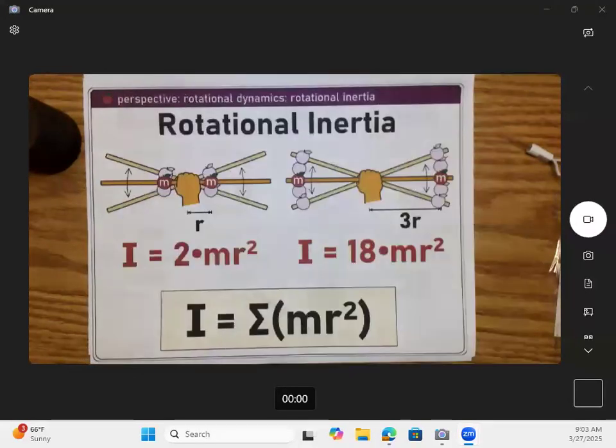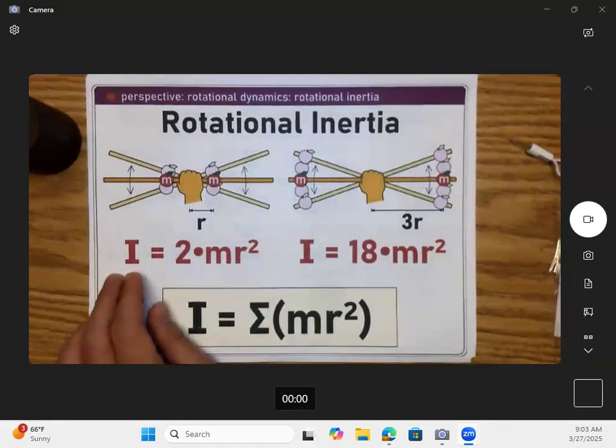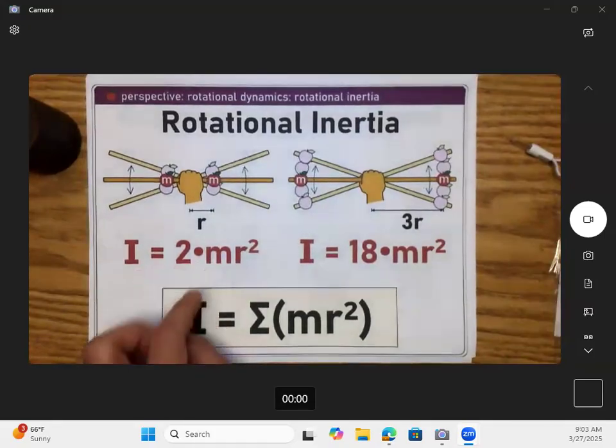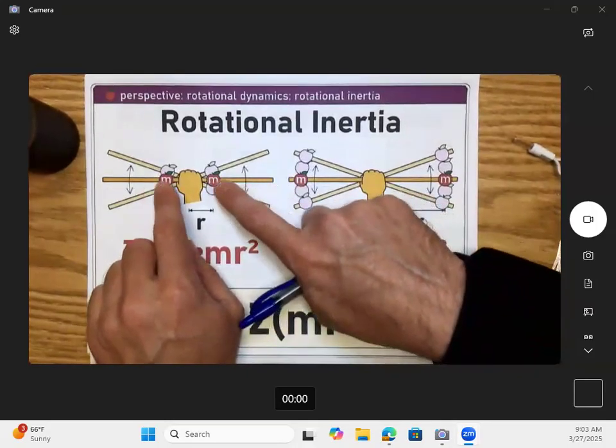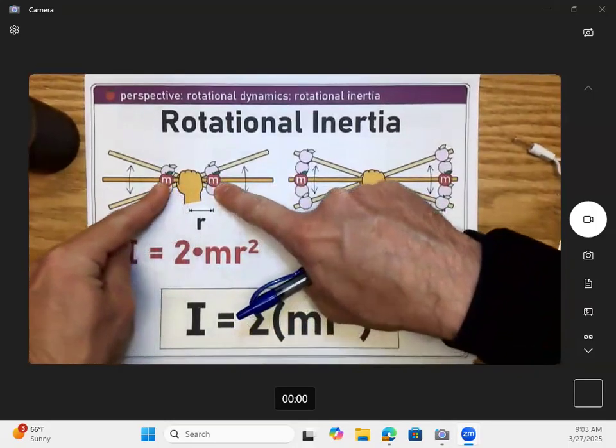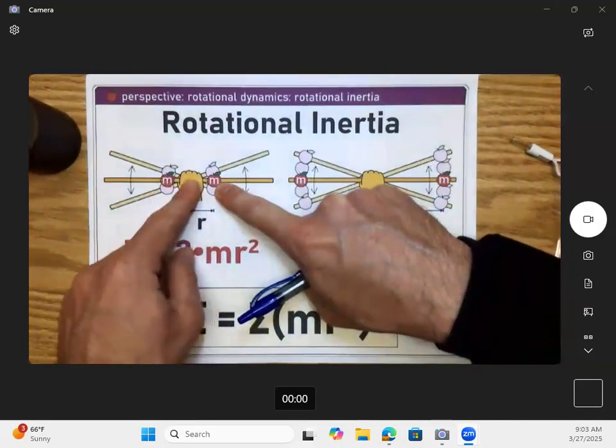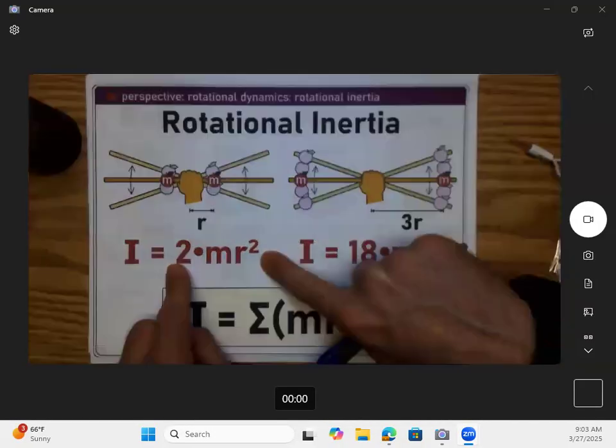Here are those rotational inertia sticks. The formula for rotational inertia, if you're looking at points or point masses, you just do mr squared, and then you can add them all up. So here, if I ignore the meter stick, or say the meter stick is negligible mass compared to these two masses, I can just focus on these two masses. So I got this m times r squared plus this mr squared. You see that's where I get the 2 mr squared.